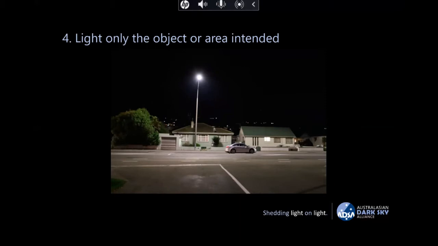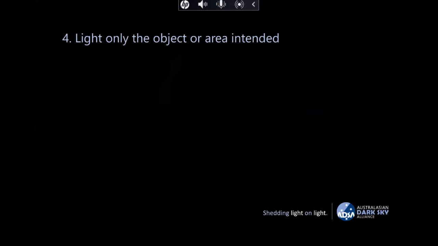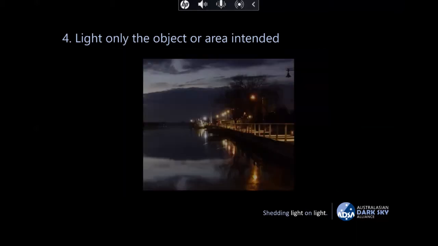And unfortunately, if you resided in one of these houses and your bedroom was at the front of the house, then you would basically need full block-out curtains to get a good night's sleep. You can also assume that pretty much any wildlife that was residing in that tree has now long since moved on. It's a graphic example of what light pollution is, but it doesn't have to be that way.